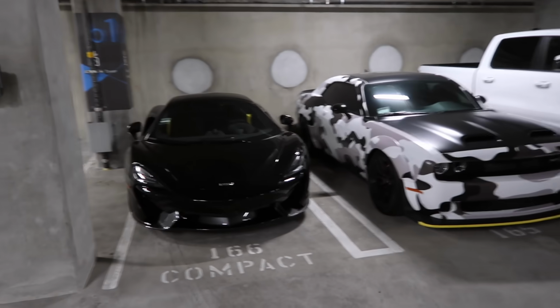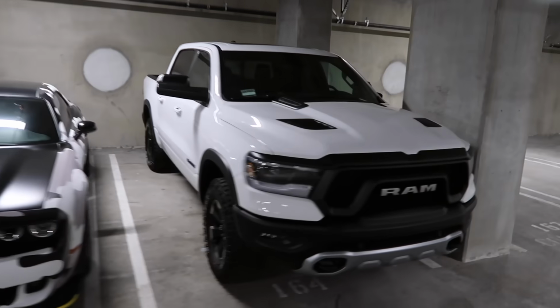So which one do we take? The McLaren, the Hellcat, or the Ram? I'm kind of already setting y'all up because I got to take the Ram. I'm going to go meet up with my dog, Hollywood, man. So I'll see y'all in a minute.